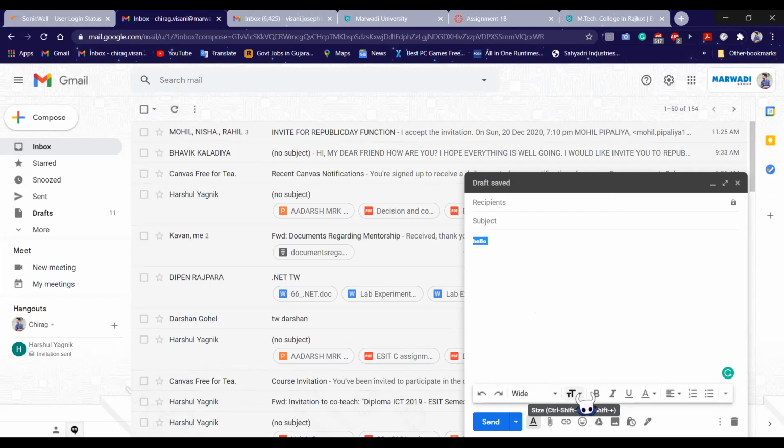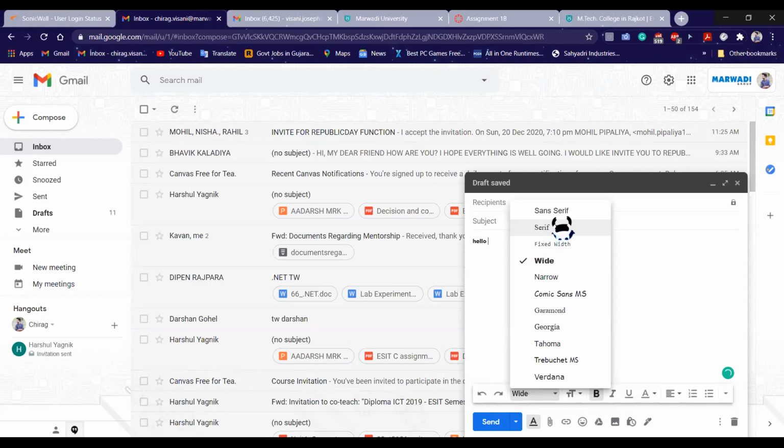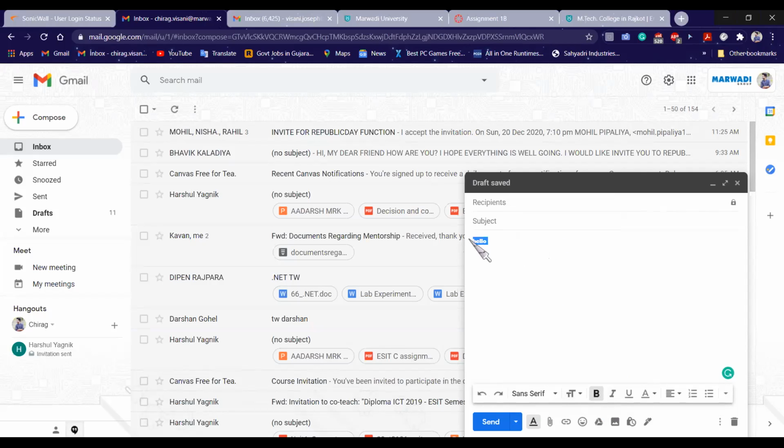Then comes the bold button. It will bold your letters like this. Then comes italic, then underline, then text color.